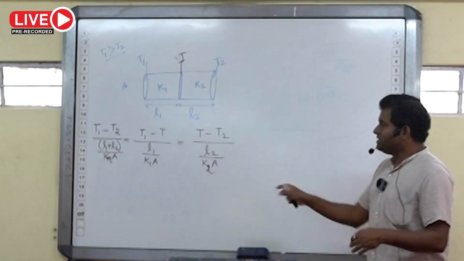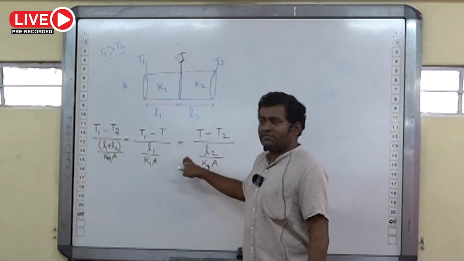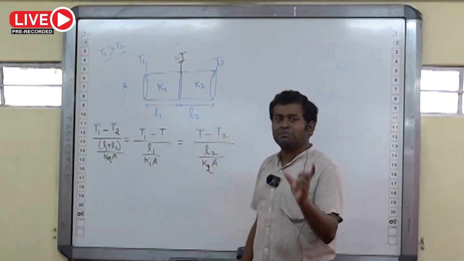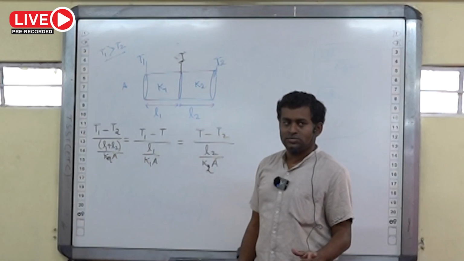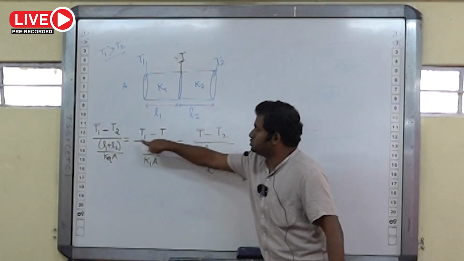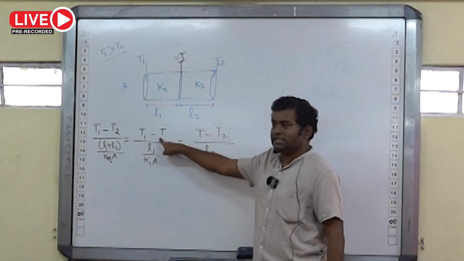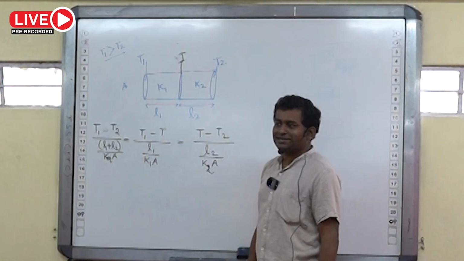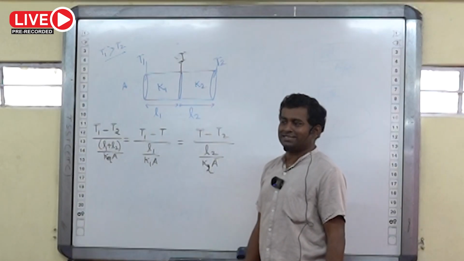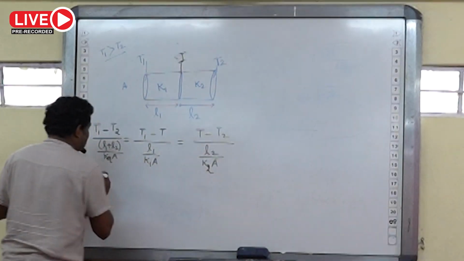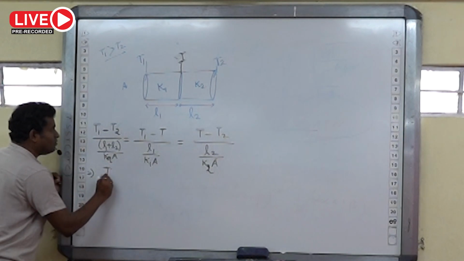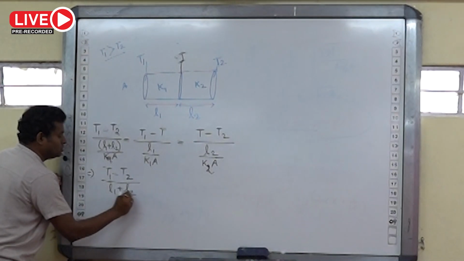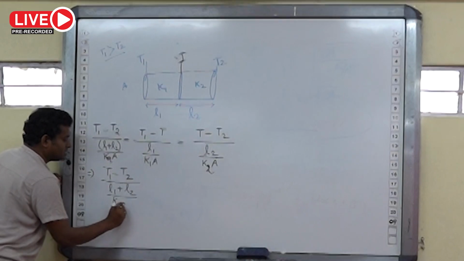See, previously when these two are given, you are instructed to calculate the junction temperature T. Now the junction temperature T's expression is with you. Now if you consider these two, then by eliminating T with that expression you can find it, but it will be a very long calculation. So we want to bypass this long calculation. How? I can write this one as T1 minus T2 divided by L1 plus L2 divided by K equivalent into A.